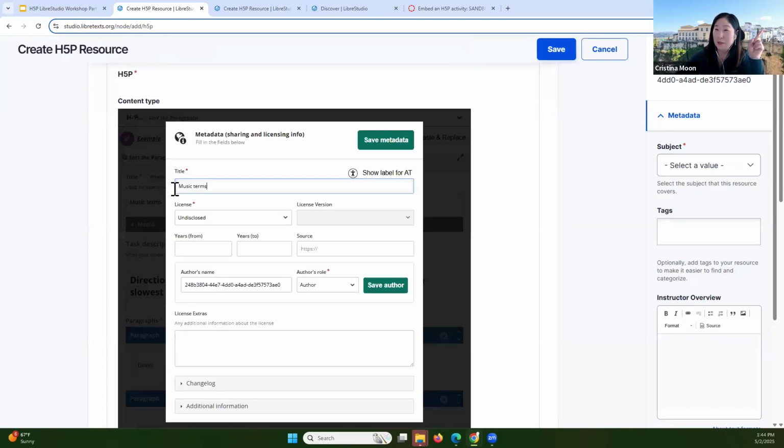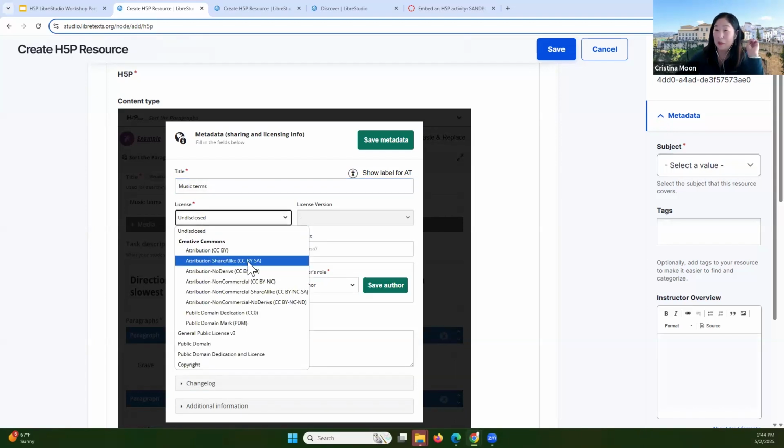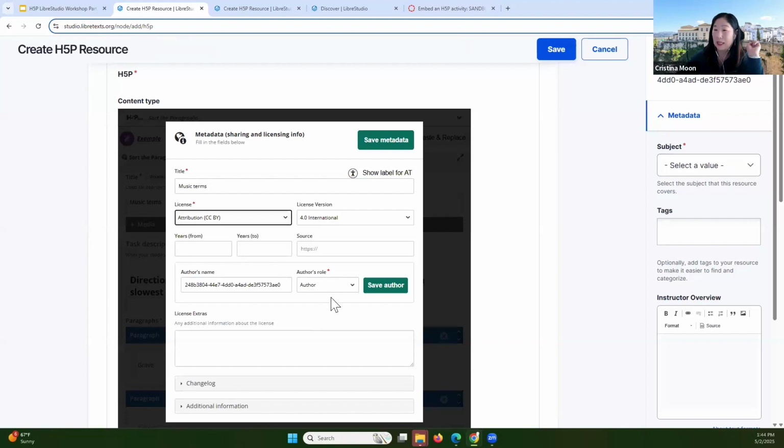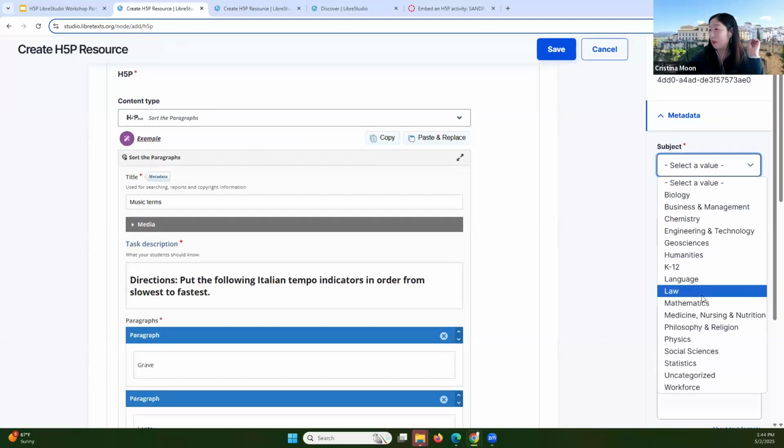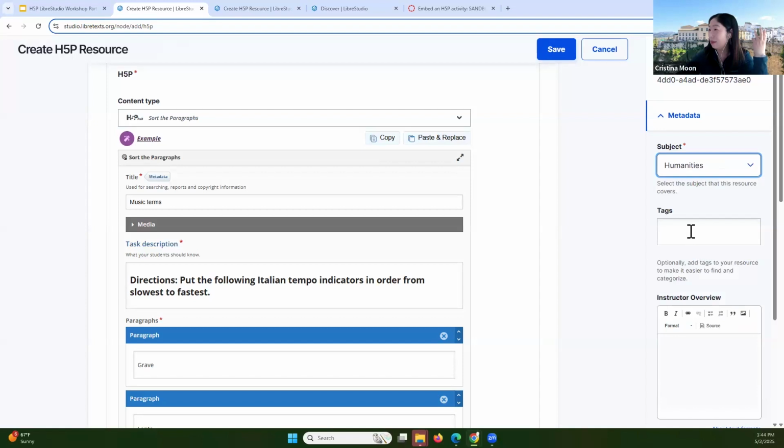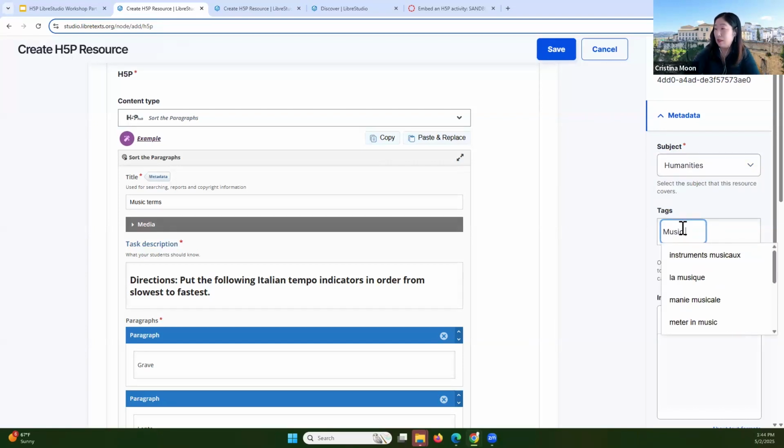I'm gonna check the metadata. I'm gonna put my license, and I don't have anybody else added. We're gonna put it under, I believe it's humanities and music.